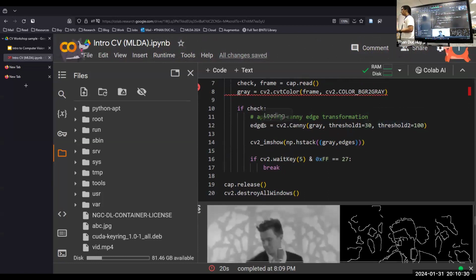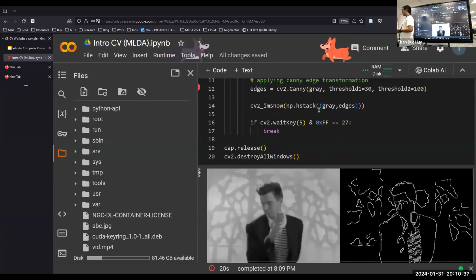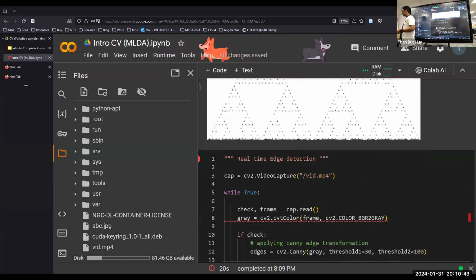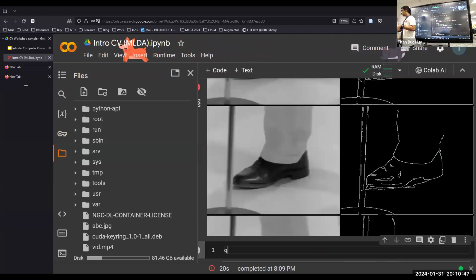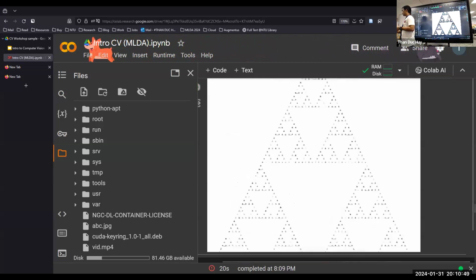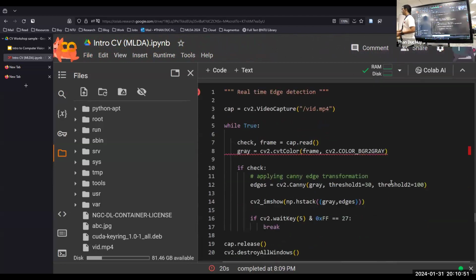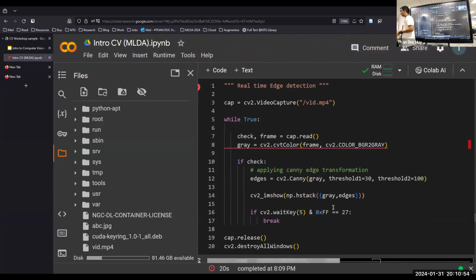Now we have an array of pixels that are considered to be part of the edge. Basically, we take both of these images, horizontally stack them together, and print them out. It will continue to run this loop until you press Q. In this case, it's not an infinite loop, so you don't necessarily need to do that.